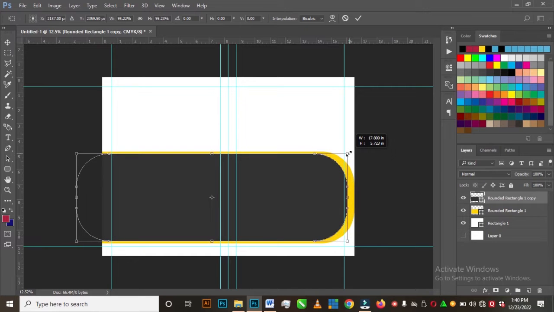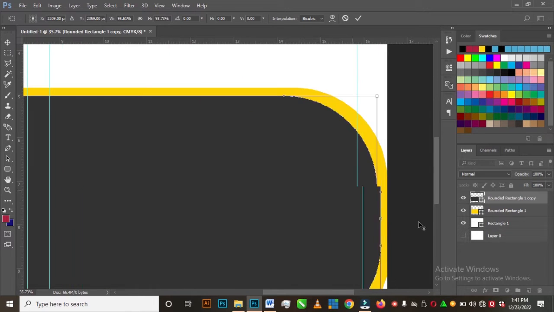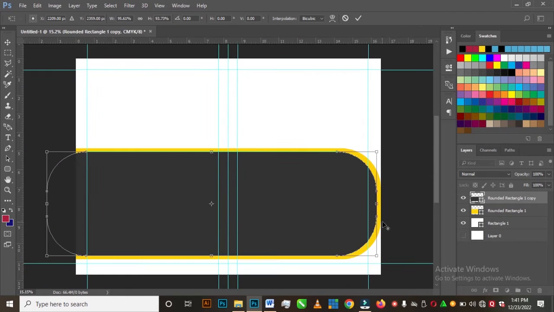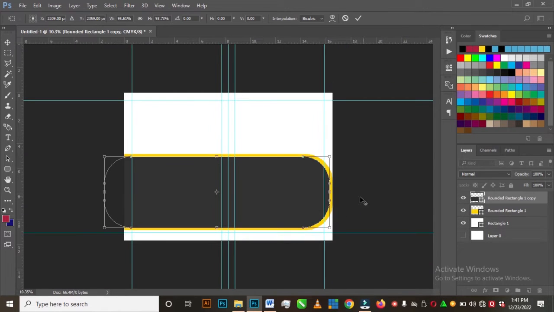Now we've gotten the top and bottom to not have the same space, so we're going to drag this up. You can zoom in. I think this is okay. Say okay.